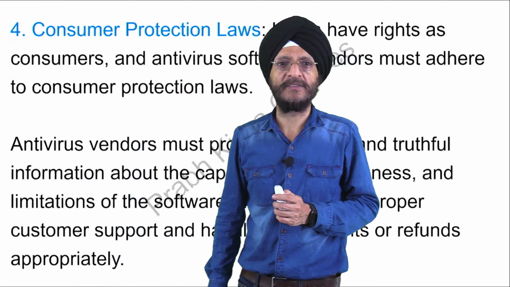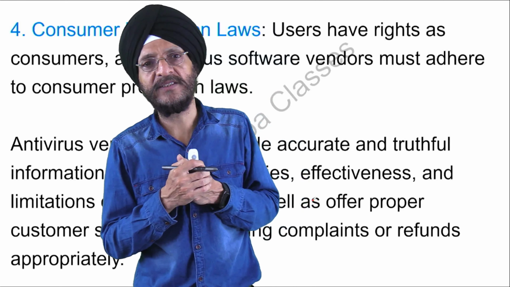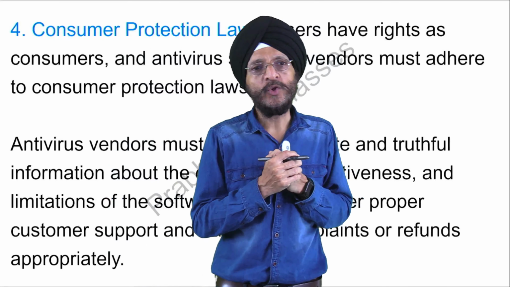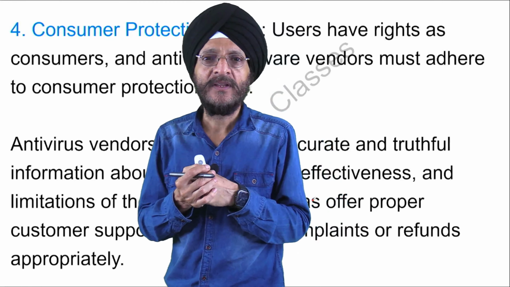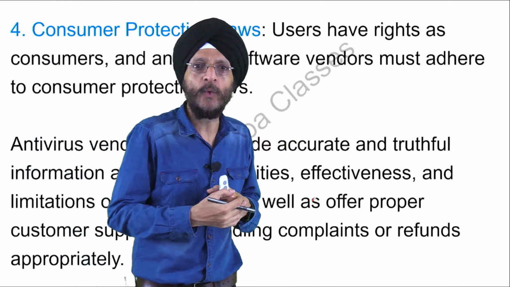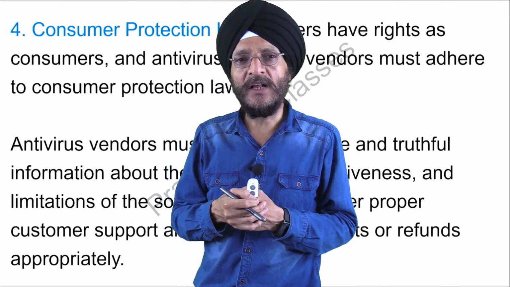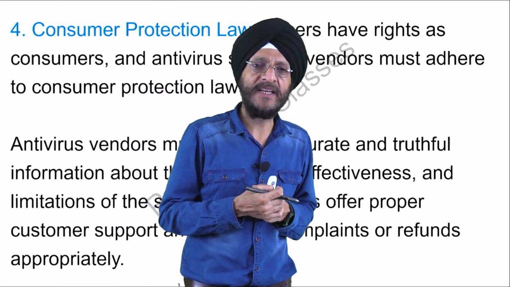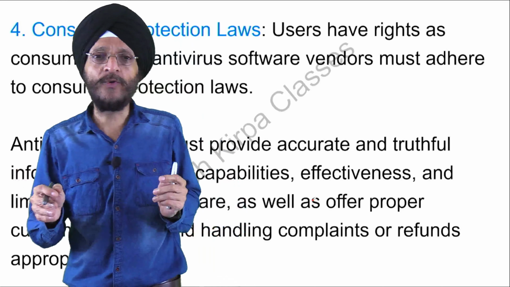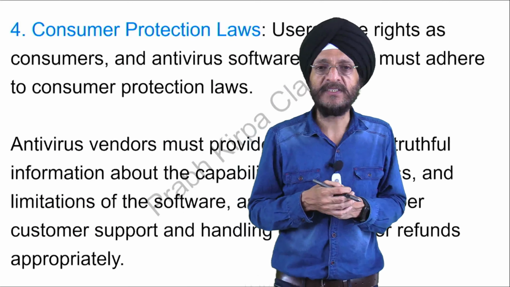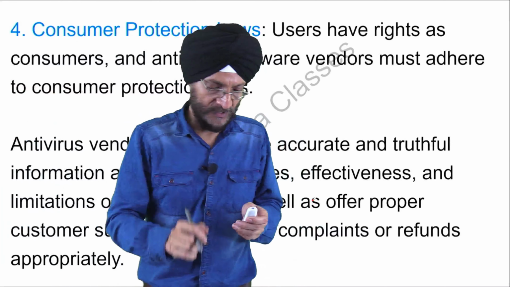Next is consumer protection laws. Users have their rights as consumers, and antivirus software vendors must adhere to consumer protection laws. Antivirus vendors must provide accurate and truthful information about their antivirus software, what it can do, what it cannot do. Further, the antivirus software vendor should also offer proper customer support, as well as properly handle the complaints of the customers, as well as make the refund to the customers in case of genuine problems of the customers.